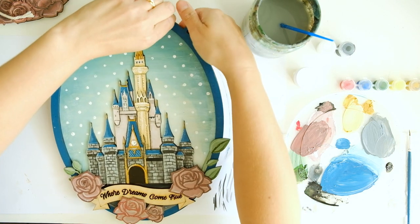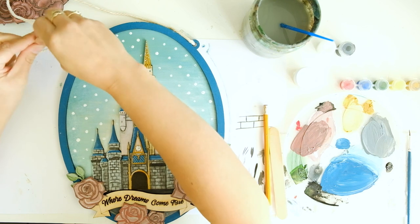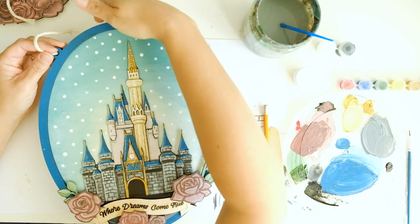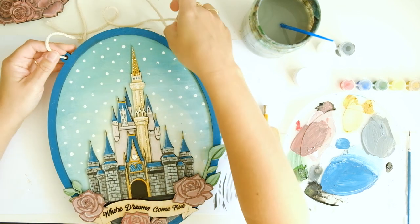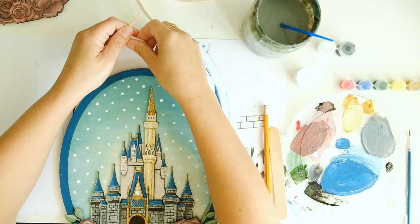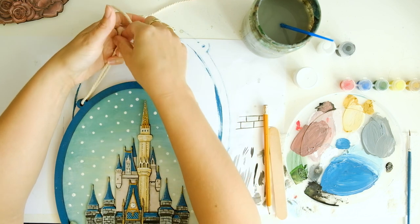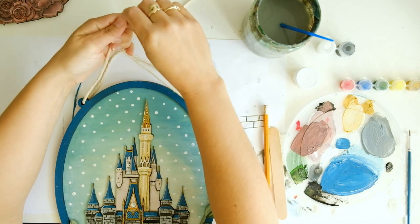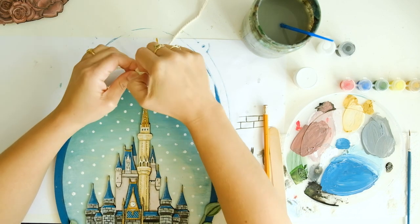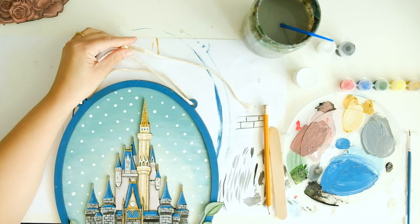So I'm just going to string my cord through. And I'm going to come over to the other side. And it's good to wait until your glue is completely dry to do this, but... And you can have fun and you can tie this in any way that you would like. I am just going to do a standard tie. So I'm just going to shimmy this down so you can see what I'm doing up with the string here. So I'm actually going to trim mine a little bit. So I'm going to tie this and I'm just doing just a standard loop. And I'm just going to trim off my little bit of excess.